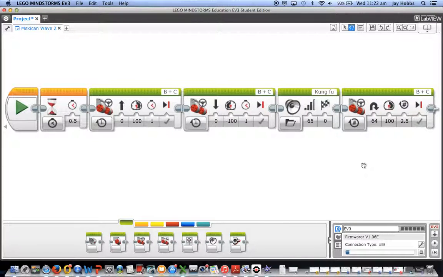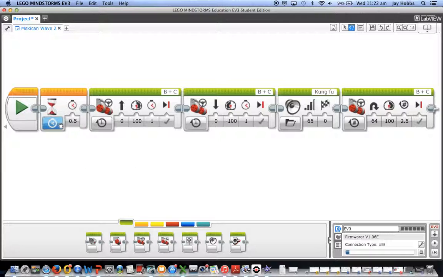Now that we've done that, we need to go and implement it, try it out, and then we can evaluate again and see if we need to continue to fix that problem. Or if we want some more sounds at the end there, maybe you want to put in some clapping or some other crazy sounds. But the important thing is talking to the people in your team about getting this Mexican wave just the way we want it.